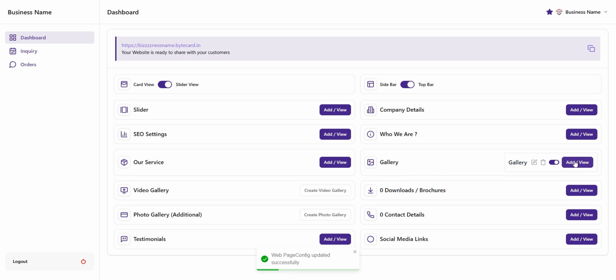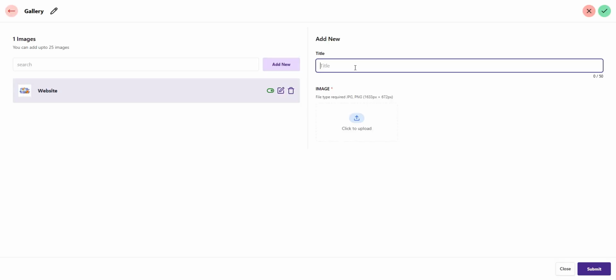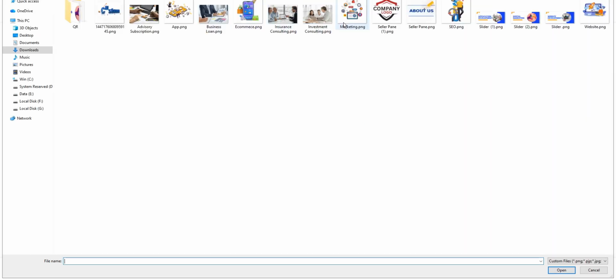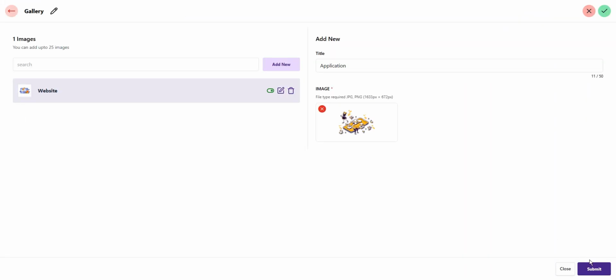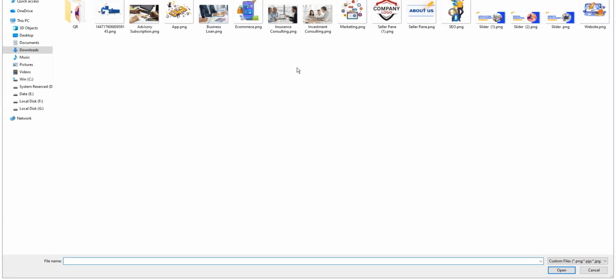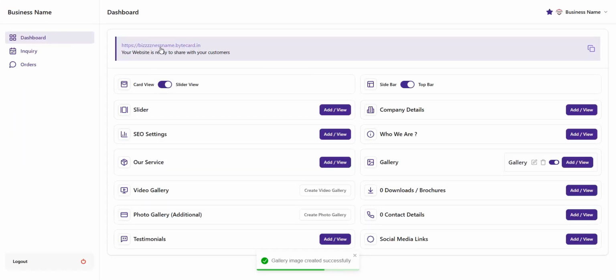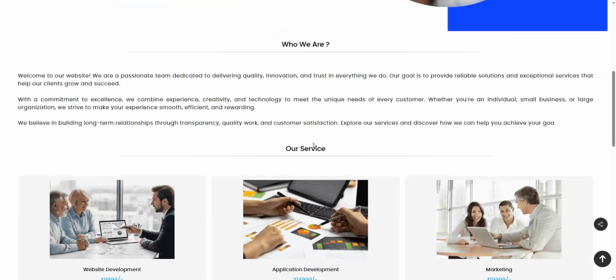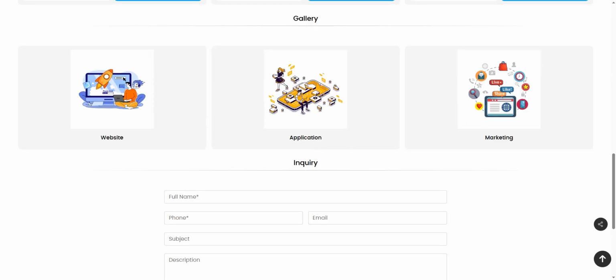In the gallery section also you can upload 25 images and the title is optional. So if you don't want to add a title with the image, you can skip this also. And if you want a title, you just need to enter whatever title you want. And by clicking on the submit button, your image will be added in the gallery. So as per your requirement, you can create a gallery and enter multiple images in your section by clicking on submit button. Here you can check that your multiple images will be displayed in a gallery like this.